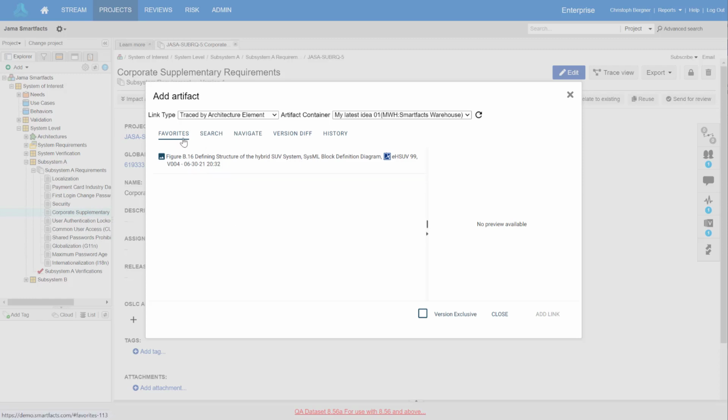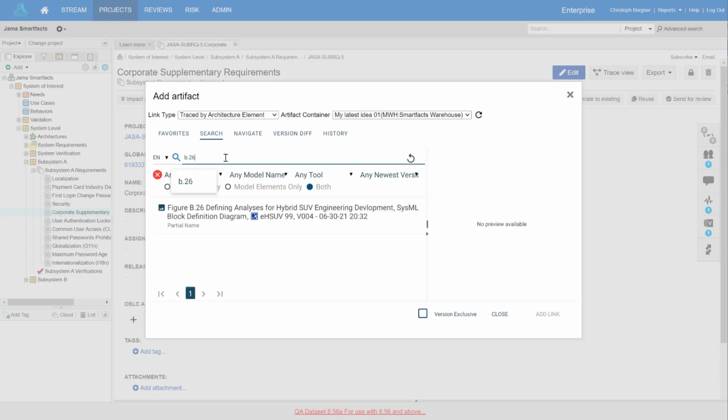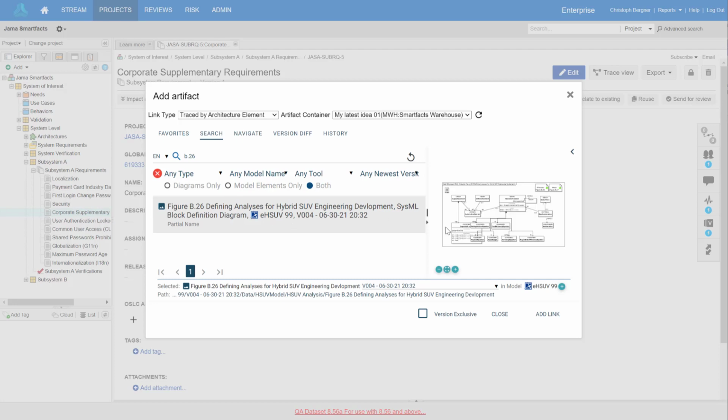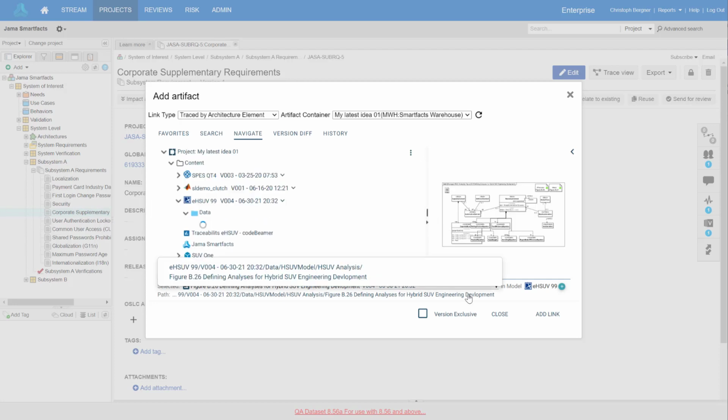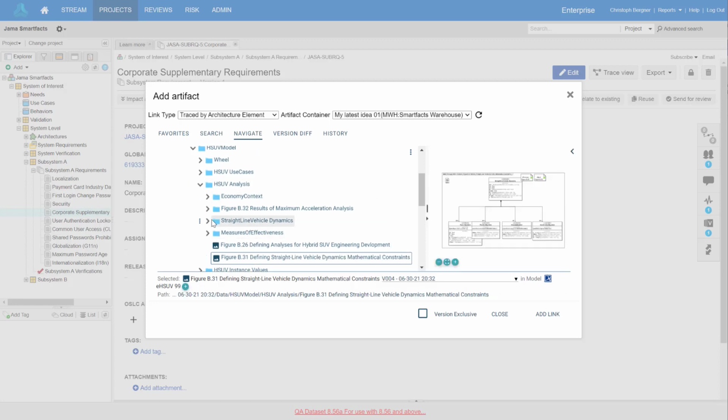We can use our personal favorites, we can search across the whole platform, like let's say B26 is a diagram I know. We can also navigate into the model tree, and expand the nodes and identify content.